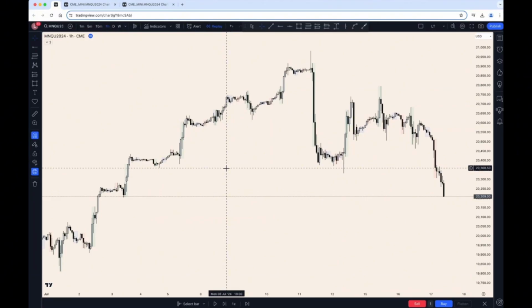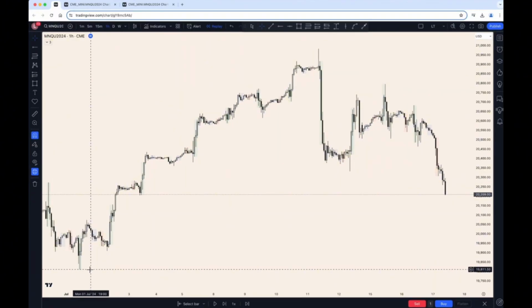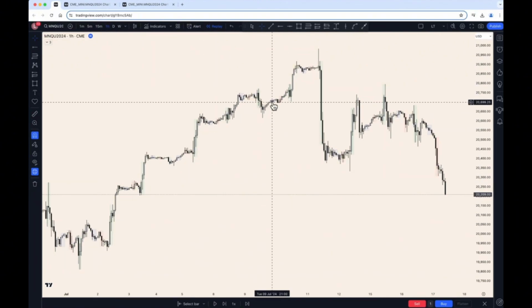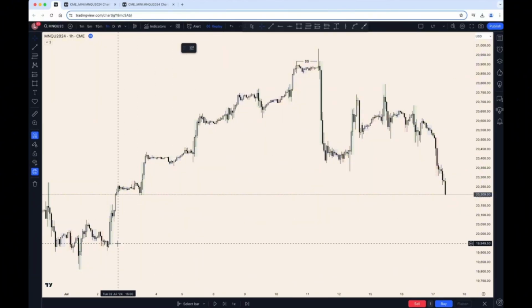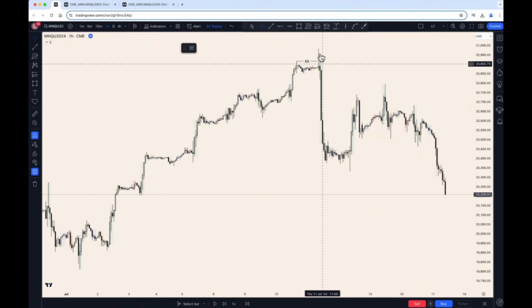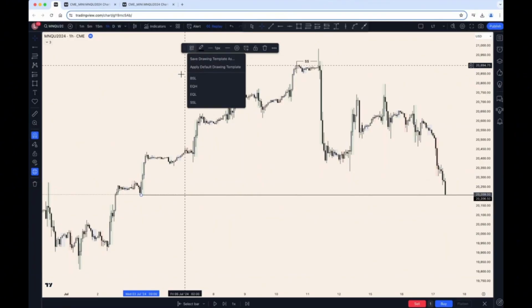I do my trading analysis on the hourly time frame. It helps me determine the higher time frame bias of where I think price is going to go. We can see here, since the start of July, price has been making a bullish move towards the upside before sweeping liquidity here and displacing downwards. This is telling me that smart money is willing to take price lower, and it's a potential market maker sell model. Because price has been traveling up here, leaving sell side liquidity.